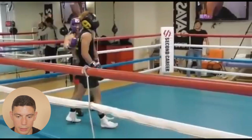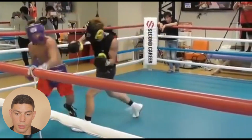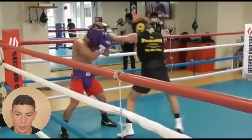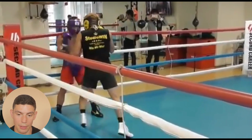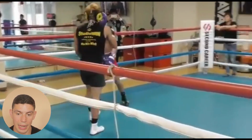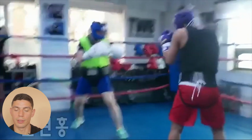I'm not sure what he does there. He backs himself up onto the ropes with a low lead hand. Both hands low, comes up to a high guard, shields a jab, comes low, dips his head in to smother the range. The opponent's coming in with the hooks, he dips an uppercut, slides back out the way, the opponent readjusts his shot, he catches the hook with the arm, and then he shoulder rolls and turns the cheek with the right hand and pivots off before the fella can follow up with another right hand or left hook.